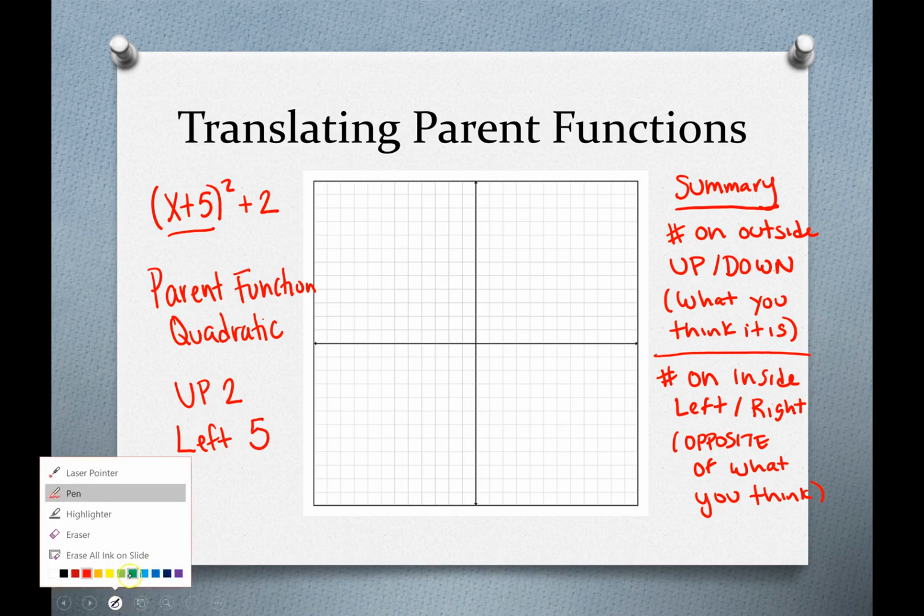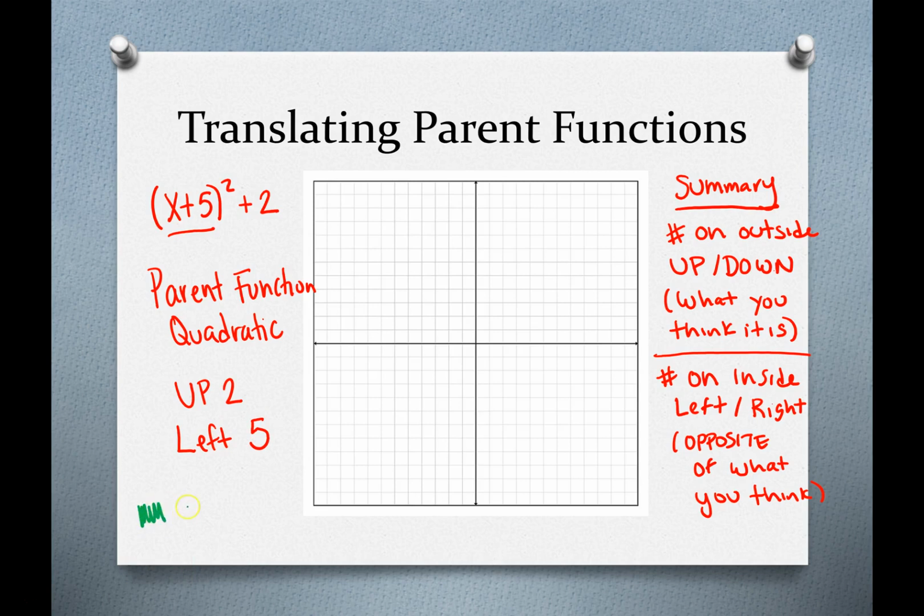So I'm going to do this problem, and I'm going to graph the original, and I'm going to use my parent function color. I'm going to be green. It's going to be my parent function, y equals x squared. So I'm just going to graph that as (0, 0), (1, 1), (negative 1, 1), and (2, 4), silly me. Just right here, this is my parent function in green.